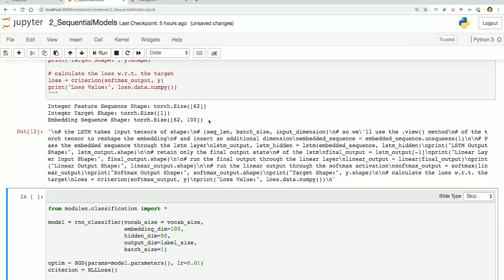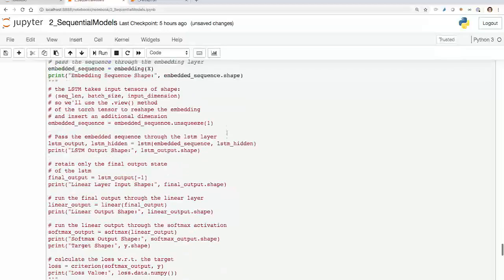There we go. Yep, 62 by 100. You can think of this as a matrix, but each one of those 62 elements is a vector of length 100, and then we're going to pass that whole thing through our LSTM.